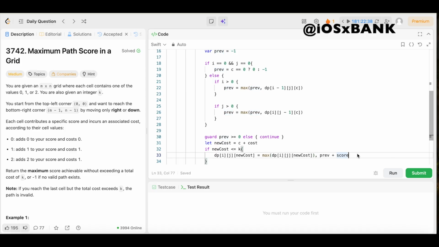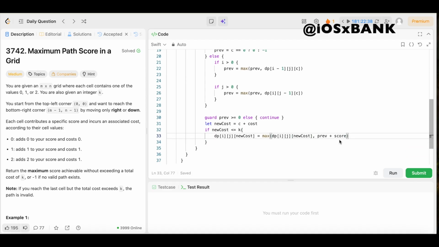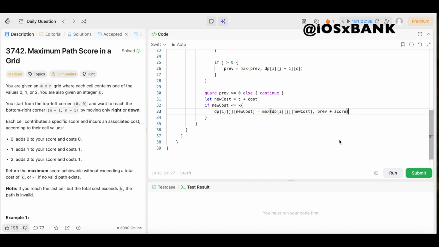Then we need to close these parentheses. Or, sorry, y'all, this parentheses should be out here. Boom. And then we're going to come all the way down here. And we are going to say, let result equal dp[m-1][n-1].max() ?? -1.